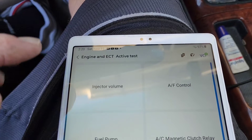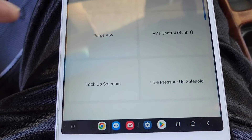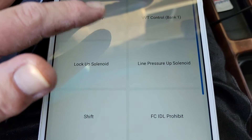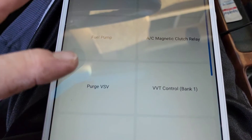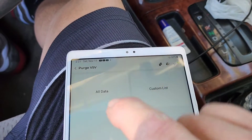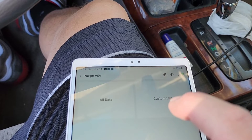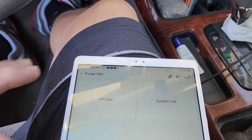This is a 2003 Camry so there's not a lot of functional tests you can do, but if you had a Snap-on or an Autel scanner, this is the same functional test you'd be able to do — no different with this sub-hundred-dollar dongle than a four-thousand-dollar scan tool. What I like about TopDon products is you can add any PID to any test, whereas Snap-on only selects certain PIDs, and sometimes there's a PID they don't give you that you need to see.